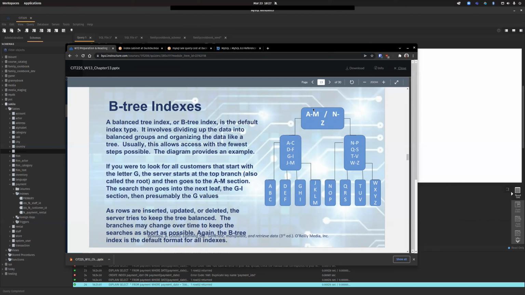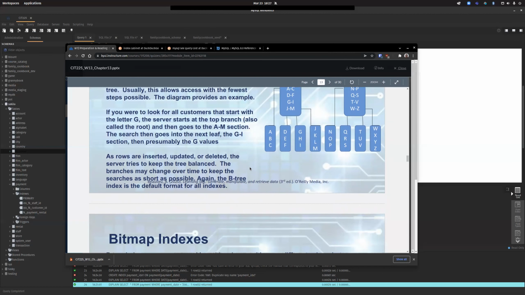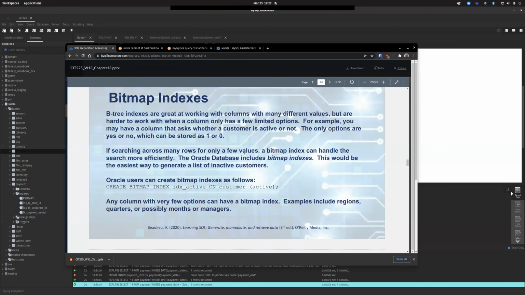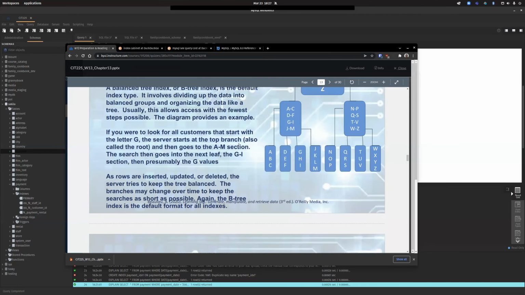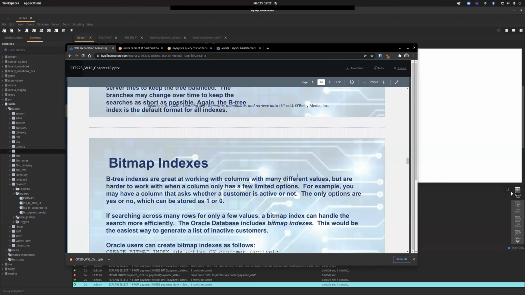And same thing with the alphabet. You can kind of see here, if I'm looking for something that starts with an A through M, I go into this section of data, so I don't have to worry about all of this. And then once I get here, furthermore, I can isolate further down to where I'm just looking for a particular subset of records. So B-tree is good for things that can be categorized, but a bitmap is going to actually factor. I like to think of it like if all you had were a few bins, then a bitmap is perfect.